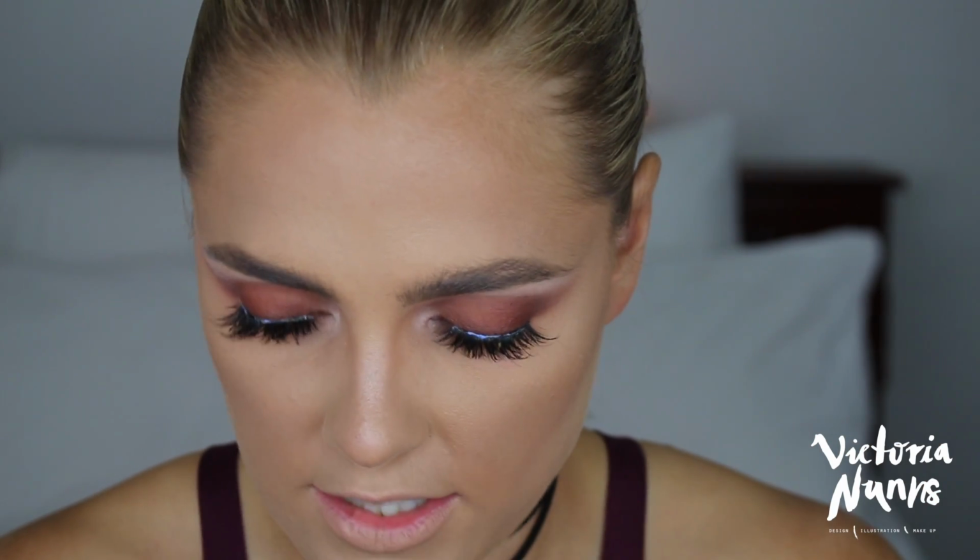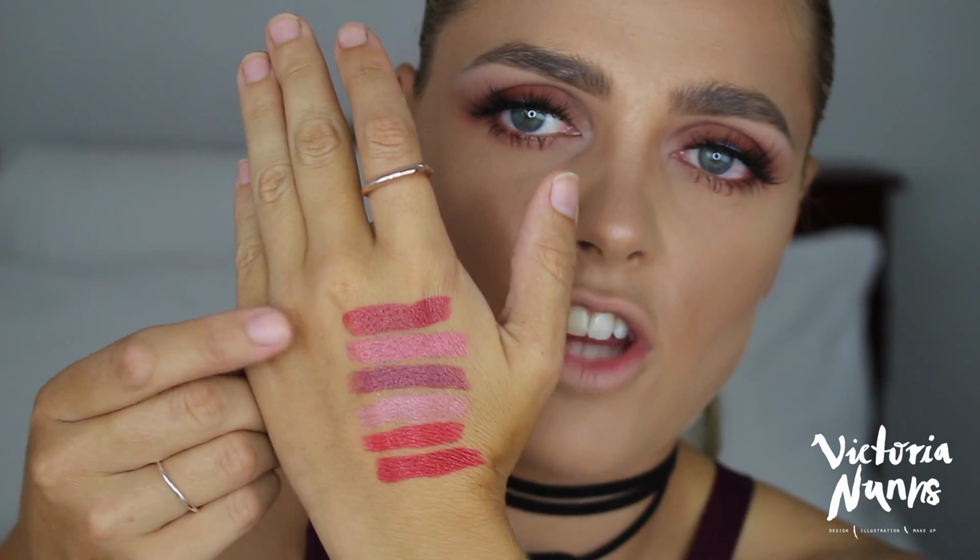What is this one called? Bloodstone. An intense, rich, brownish red, and that's pretty much exactly how I would describe this lipstick. This is a little bit more dark. It's probably on the more dramatic side. And that's that shade there. So it's definitely darker.